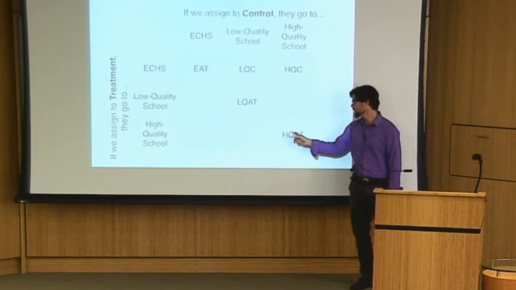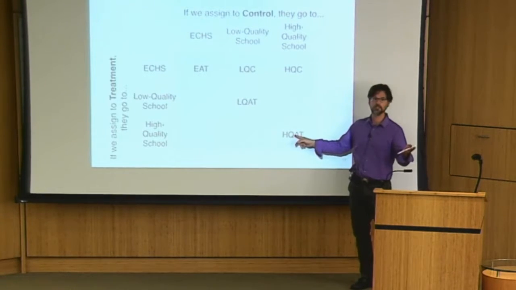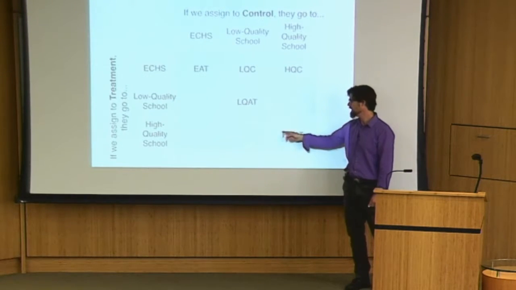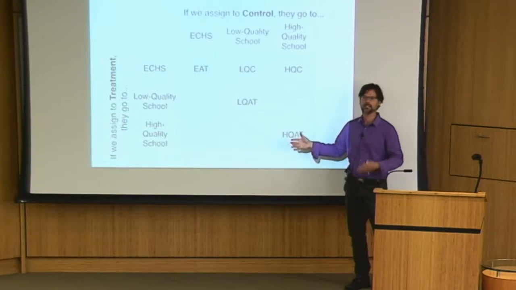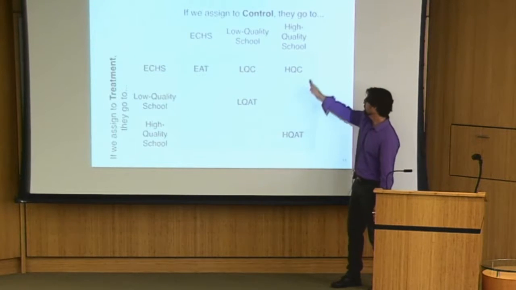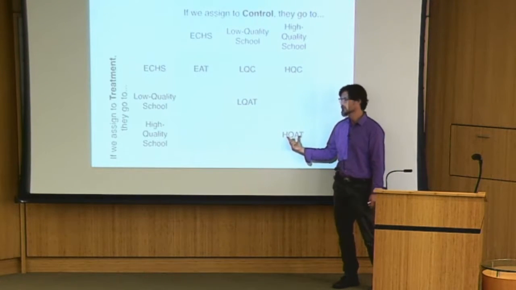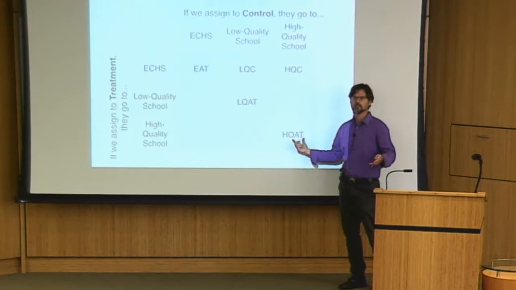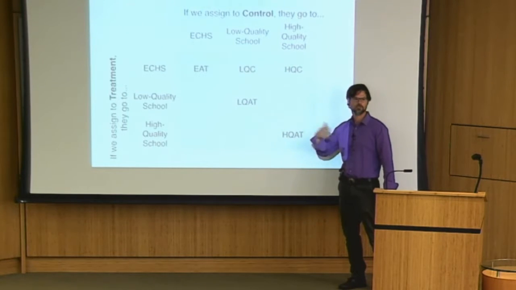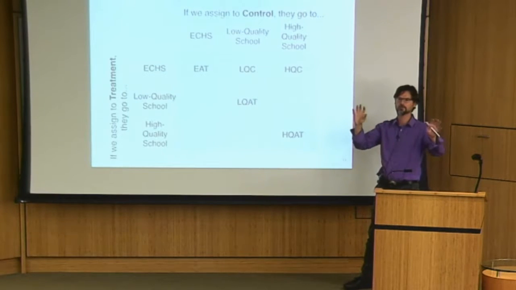So we can learn about the always takers because half of our always takers is going to be treated, half is going to be controlled because of the random assignment. On the treatment side, we look at our half that are assigned to treated, and we learn about them. This is their mean outcome, whatever. Then under the exclusion restriction, they're not affected by treatment. So the half of the always takers under treatment have outcomes just like what their outcomes would be for the group that's in control, right? So we've divided our always takers into two groups, and these groups are equivalent. We're going to look at one to learn about the other.